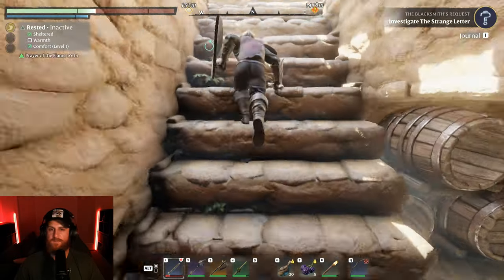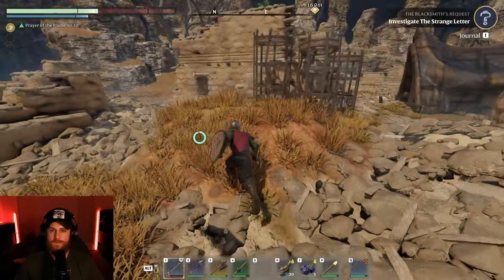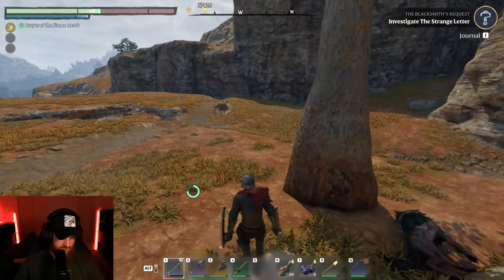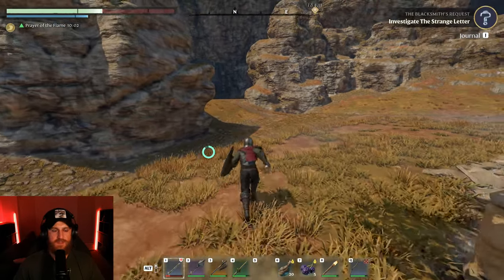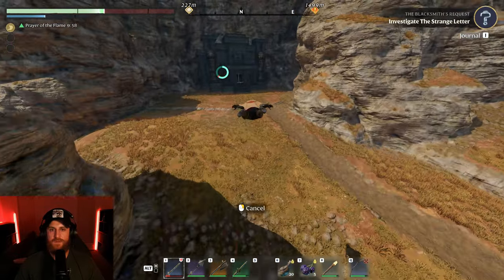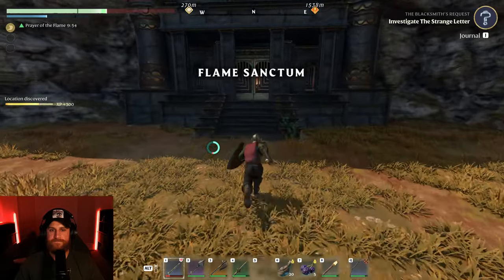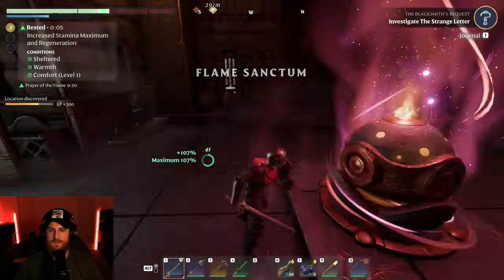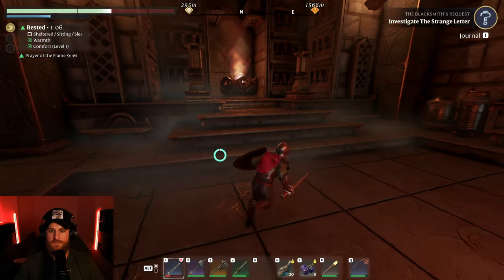All right, let's go check out that. Whiskers, I'm coming back, buddy. You will be mine. Actually, just to clear out the quest range, I may as well open up the hollow halls. Oh, no, it's a flame sanctum. Never mind then.